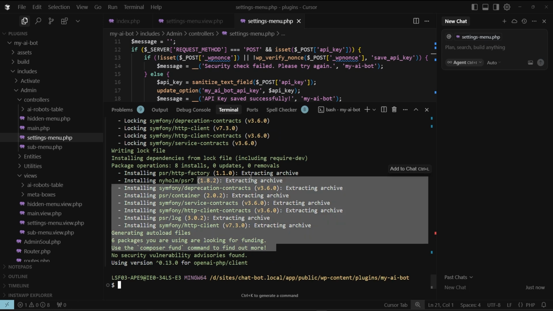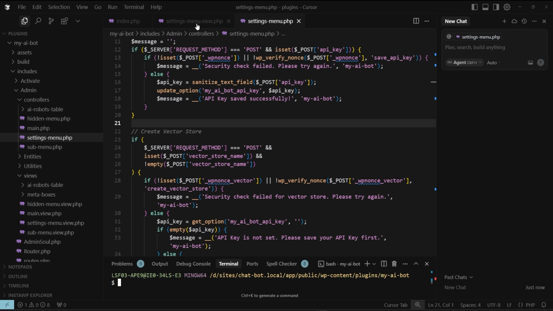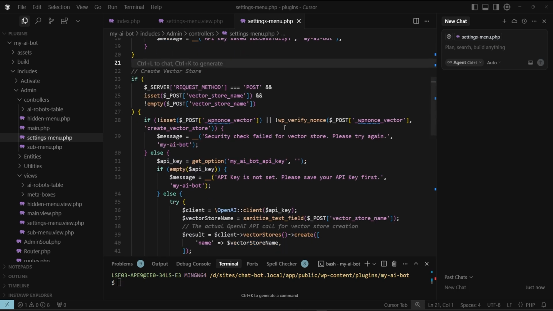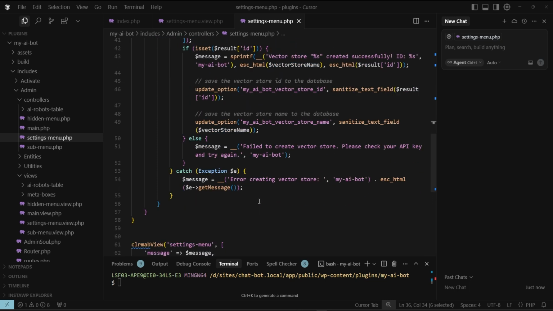All the packages are installed, and now we can use OpenAI library in our setup. As you can see, now it isn't highlighted as red, and this class is available in this code.